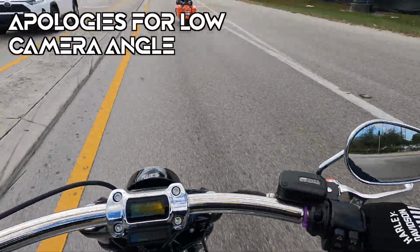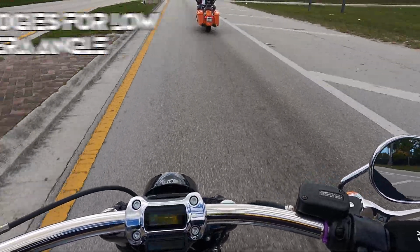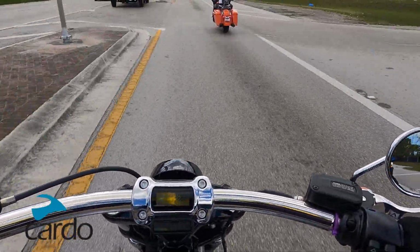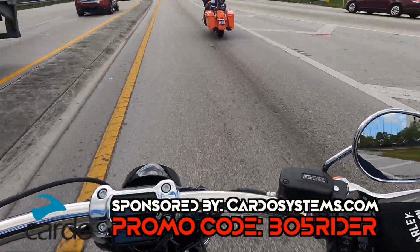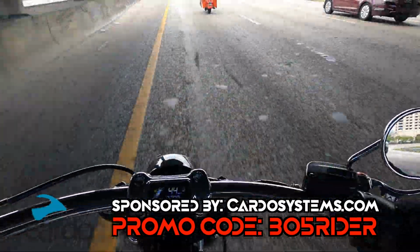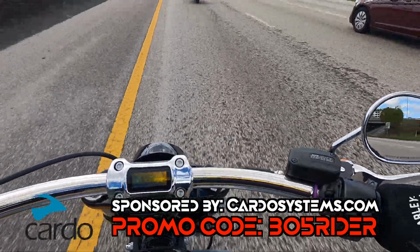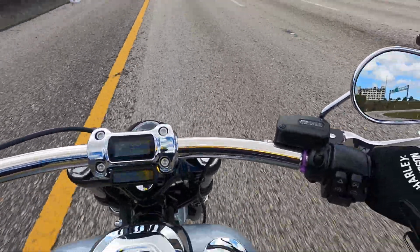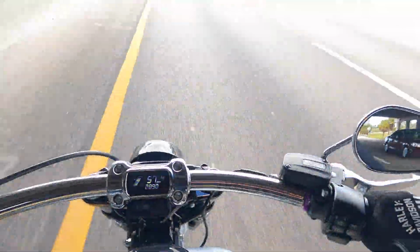So yeah, anyway, as I was saying, this is a really cool thing Harley does, that they allow everybody to test ride the new bikes. I think it's a smart sales tactic, honestly. It's very cool that they take these trucks. These guys, their sole job is to take these bikes around the country and just let people ride them. Go from dealership to dealership. They hit all the dealerships. It's crazy. It's a really cool thing. All right, now we're getting up there. 4th gear, very nice.